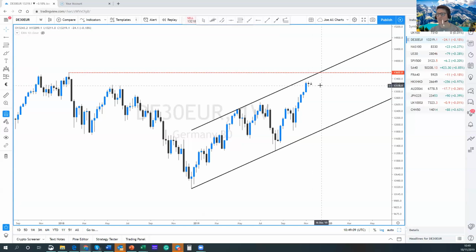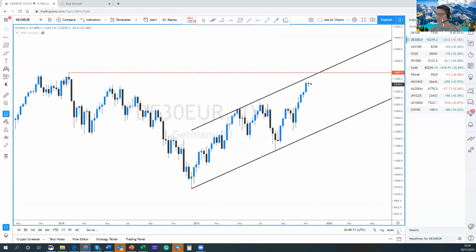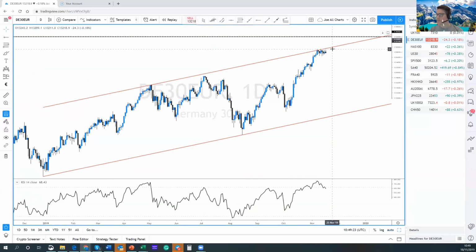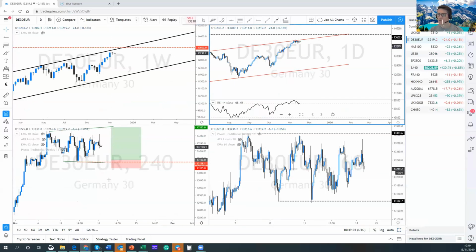The last two candles haven't been particularly bullish or bearish either way, so it highlights a potential exhaustion and some stalling in the momentum. If we take a look at the daily chart, again, we can see this channel, and the price action has sort of hit into the upper end of the channel and appears to be consolidating a bit. We have gone overbought and we're retracing back below the 70 level, so that potentially could be a selling signal in the very short term.